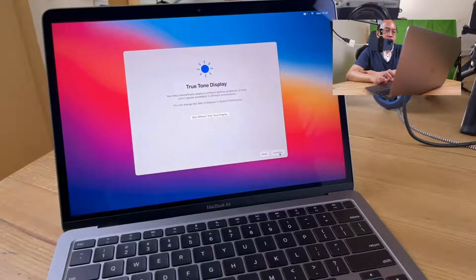True Tone display. See without True Tone display. You can change this later. Your Mac automatically adapts to ambient light conditions to make colors appear consistent. No, I hate this, because whenever I do video, the colors change inaccurately. So see without True Tone. I can't change it now. I'll change it later. Tap on continue.